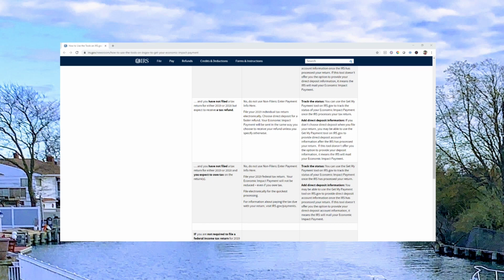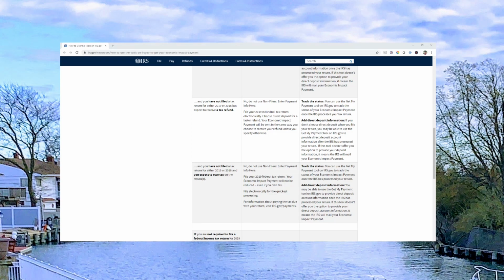If they have already processed your 2019 tax return and you are eligible for the economic impact payment, the IRS will prompt you to update your bank information. At that point, you could update your bank information on the Get My Payment tool, and if you do not update it, they will start processing your economic impact payment, and it will come to your last known address.